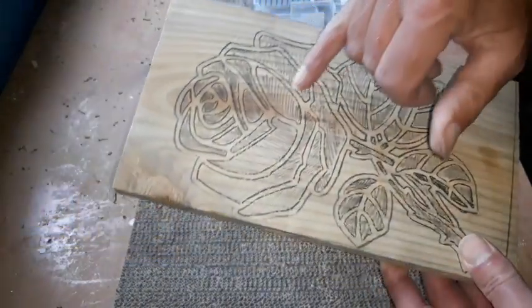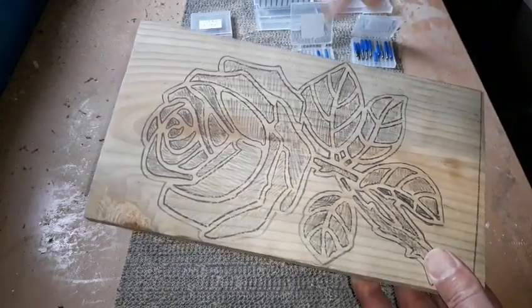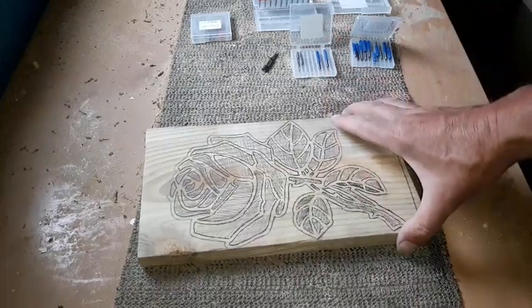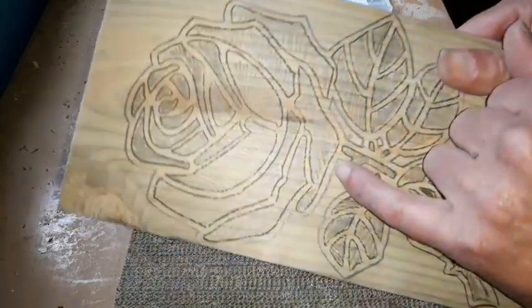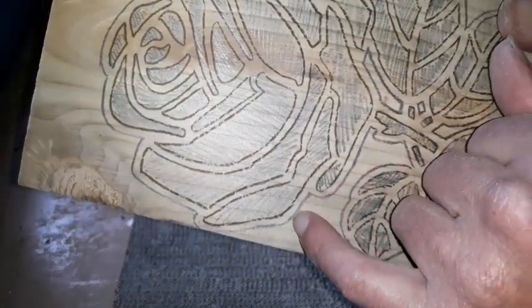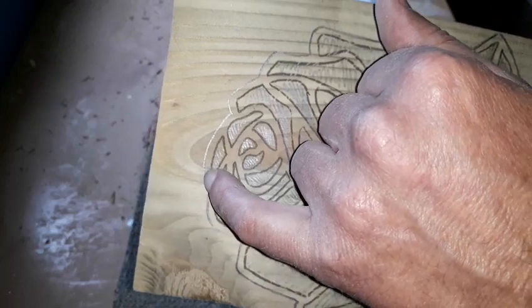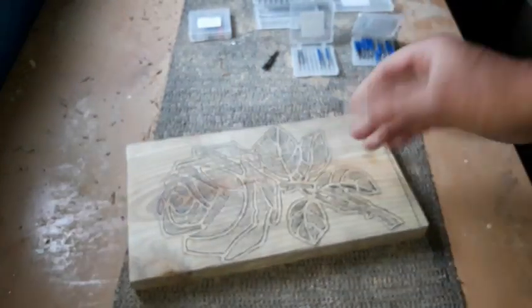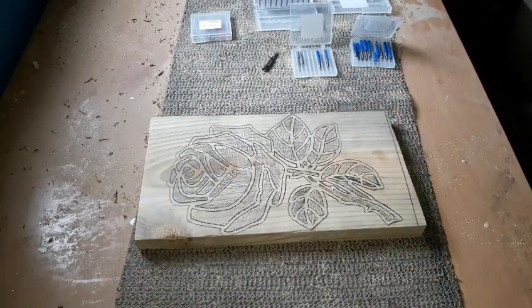That's our little template for today. Take your time to shade in the areas you want to remove — you think you'll be okay, but you'll go away, come back, and then start routing out the lines. The shaded area is everything we're going to remove. I've added a little line all the way around, and once we've done the routed-out area, we'll use a scroll saw — I'll be using a Pegas spiral on this one — to cut it out. You could leave it on the piece of wood if you want; I prefer to cut it out and call it scroll work, a mixture of scroll saw and router.